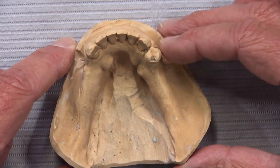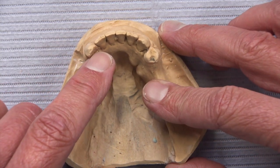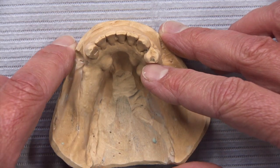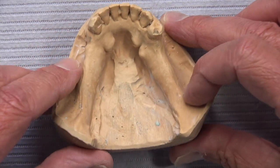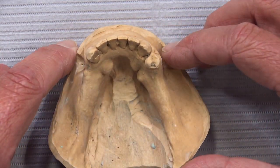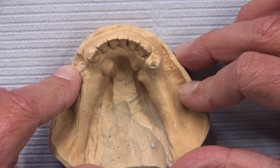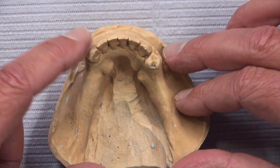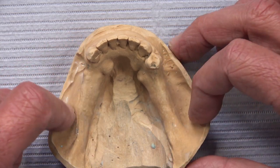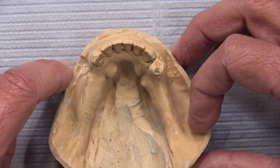We've got some good rest preps, which is nice — a nice stop over here in the lingual of the cuspid and a nice occlusal rest on the distal of the bicuspid. We want to avoid the tori so the patient's not going to be in pain. We want to clasp in a way where we're not going to destroy the abutment teeth or the tissue around them. The dentist had requested a DE hinge — a distal extension hinge.